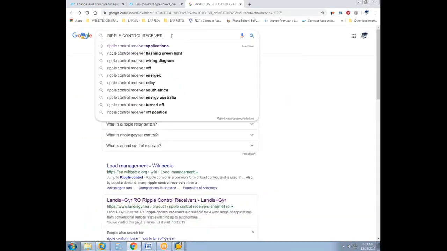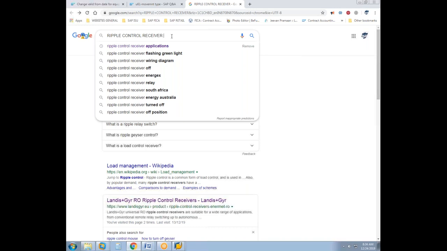You can also use it for steam heating, like in certain power plants where they use steam as the basis for generating power. Whenever there is excessive steam which is not used for generating, it is supplied to the pipeline and then used for room heating. So whenever the excess steam is available, the ripple control receiver can send a signal to heaters nearby to switch on, and then switch off according to availability of steam.